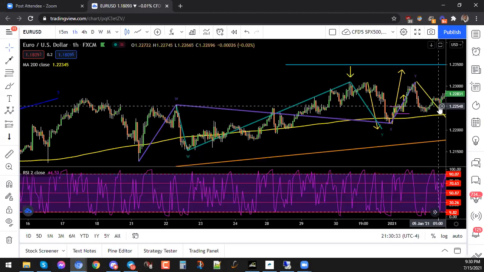So it's good to try to stay out of the B waves of corrective formations when they're small. If it's a big wave, then yeah, you can trade the impulsive corrective wave inside of that big B wave, but you don't want to be trading the B wave of small waves or the X wave of small waves because you don't have much movement to catch. Okay, you want to trade a wave that has a decent distance. You want to make at least maybe 50 pips or so as a day trader.